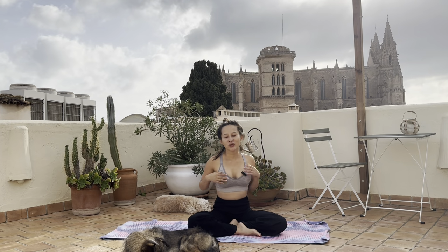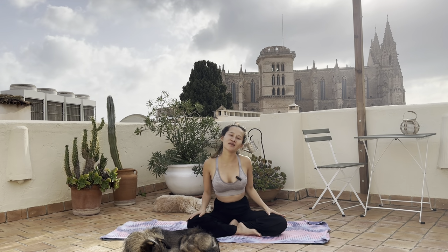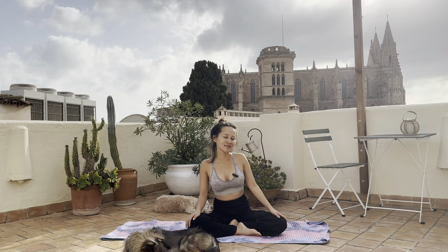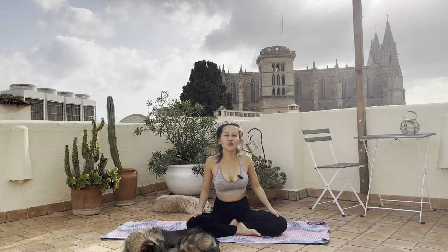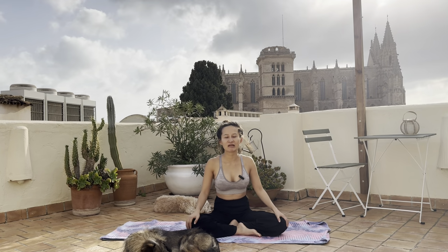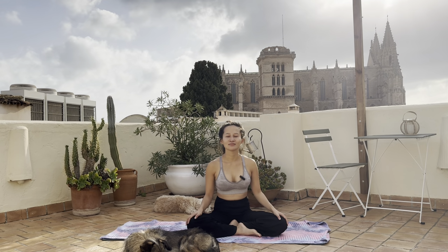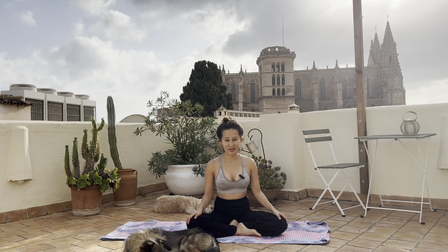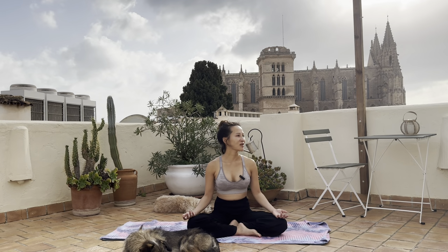A little bit of gentle touch on your body. How do you feel after this total body movement? How is your energy shifted versus the beginning of the class? Blink your eyes open if they're not. Just observe the environment around you. Anything shifted?